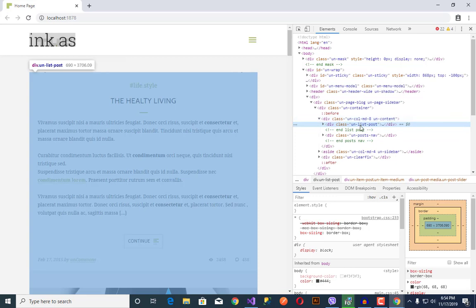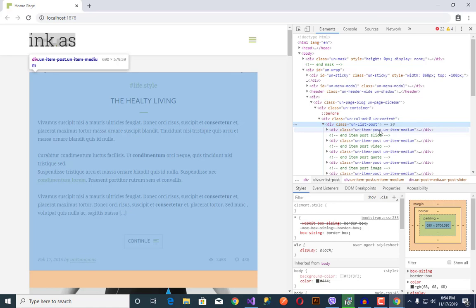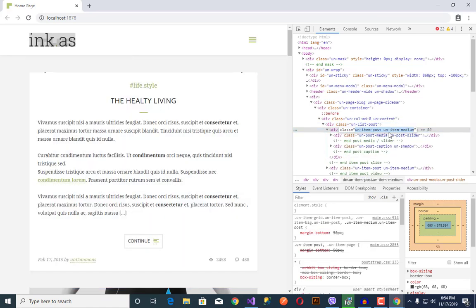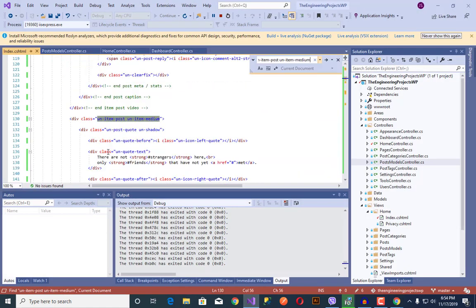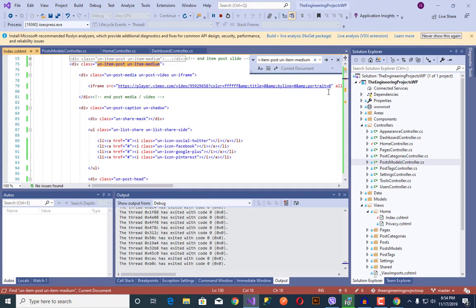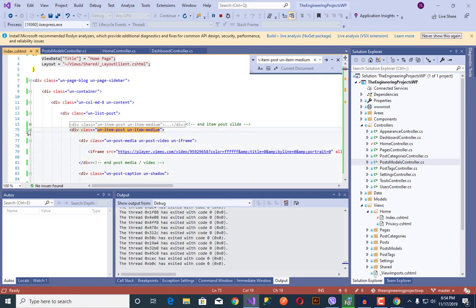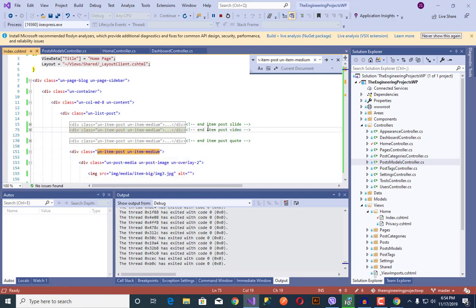This is the whole. This is not the single. This is actually the single one. This one is just the single one.